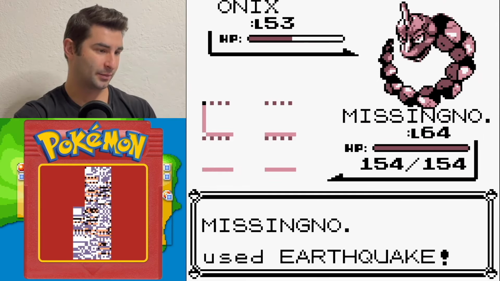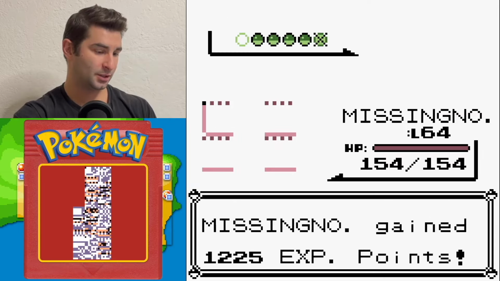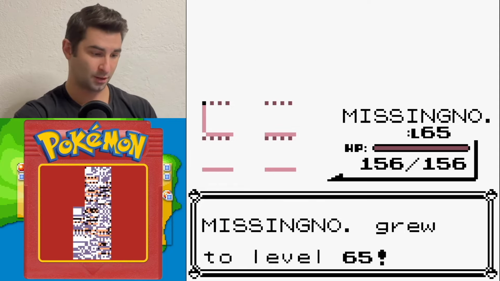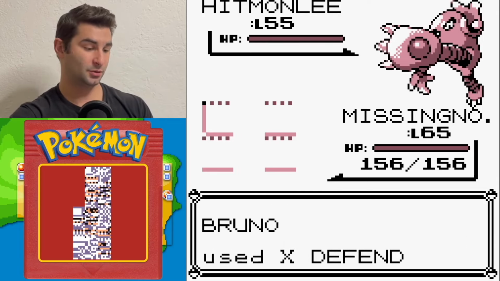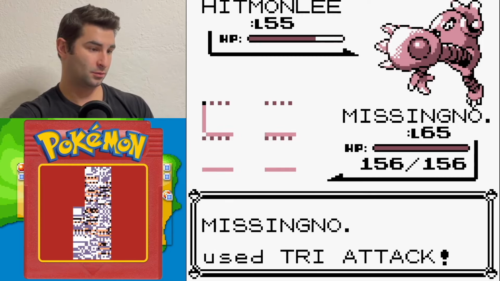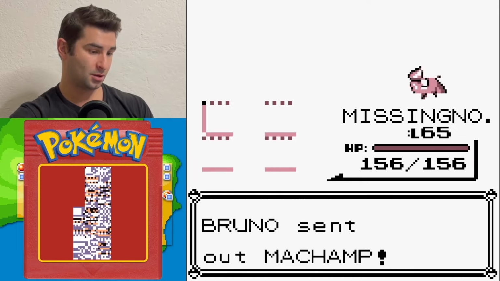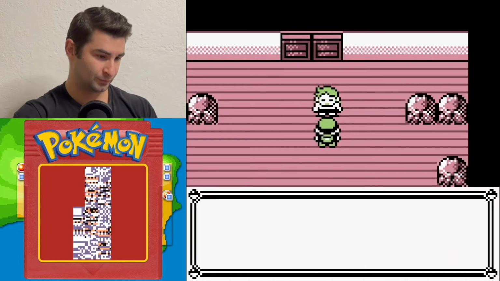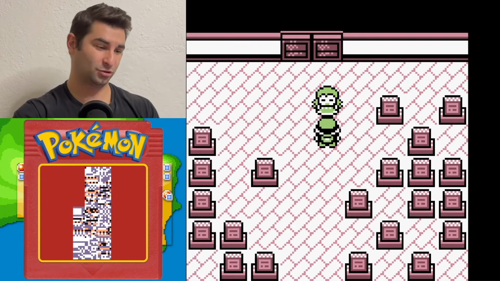Oh shoot, I actually did not mean to do that. I can always just do this, I guess. Okay, so that allows me to outspeed the Hitmon... Oh, no. Oh, okay. But then I level up. Okay. I was a little bit worried about that. Okay. Now, Agatha is going to be a nightmare. Straight up.